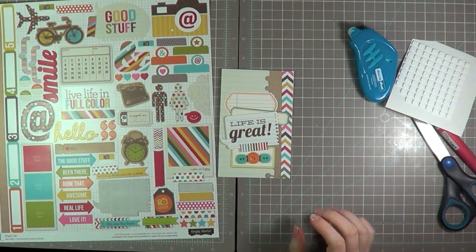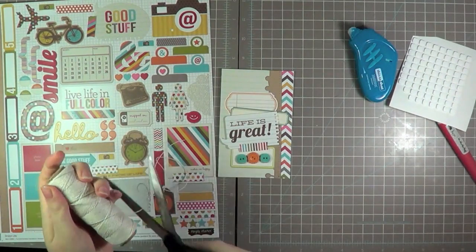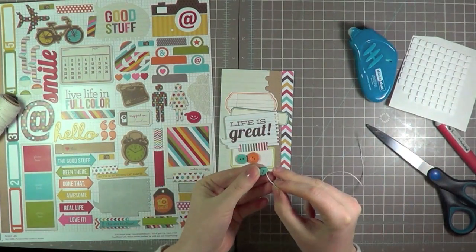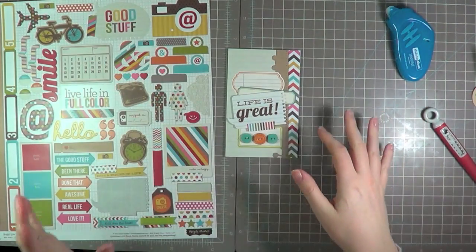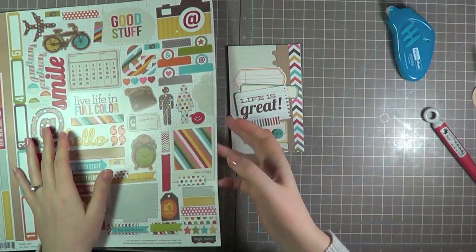And I'm going to go ahead and add some thin hemp cord to those, string them up, and I'll adhere them with glue dots. So I've got the buttons on there and I'm really happy with the way this card is turning out. It's been just ridiculously easy because I have all my products picked and ready to go, and I'm just going to continue on.